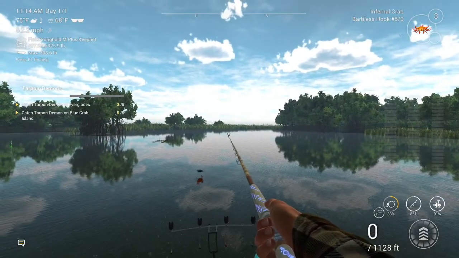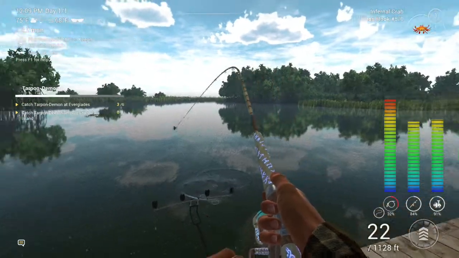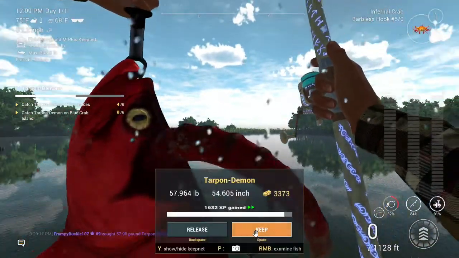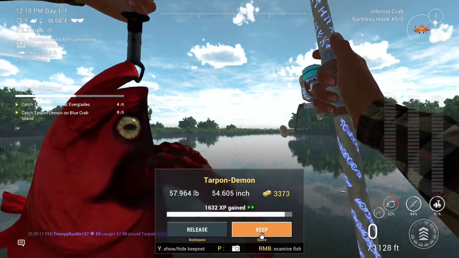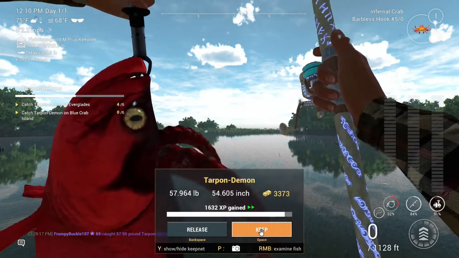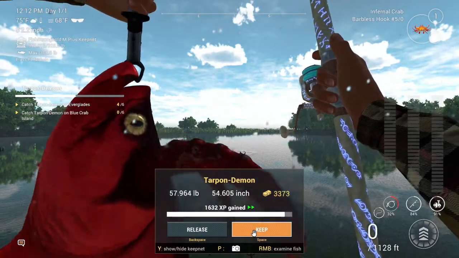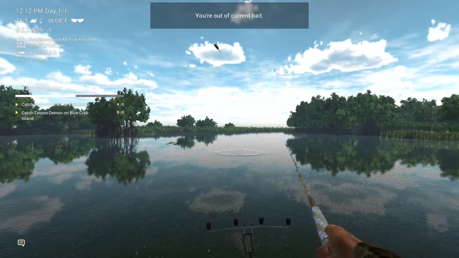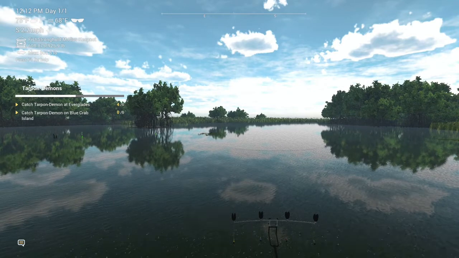All right. And they're number four for us, guys. 57 pounder. They just keep getting smaller. All right, let's go get them. All right, fellas, we'll keep him. We need two more, and I got no more bait. Lovely. All right, I got to resolve this issue.